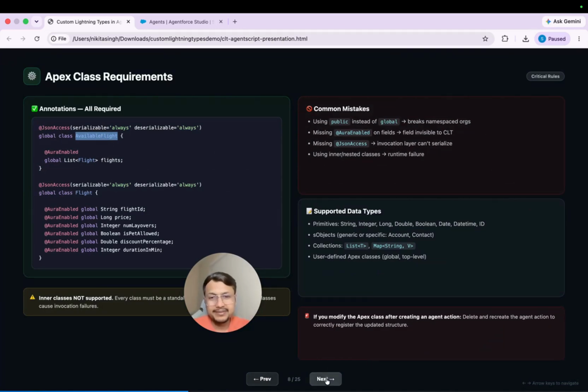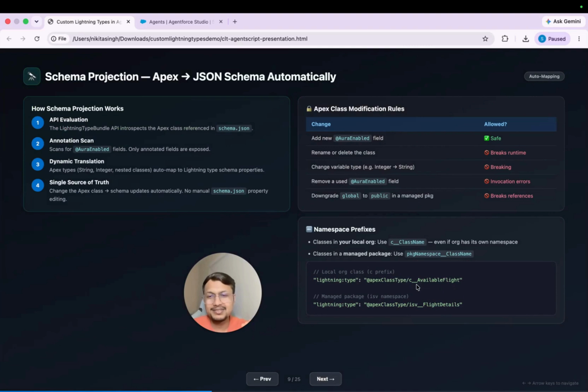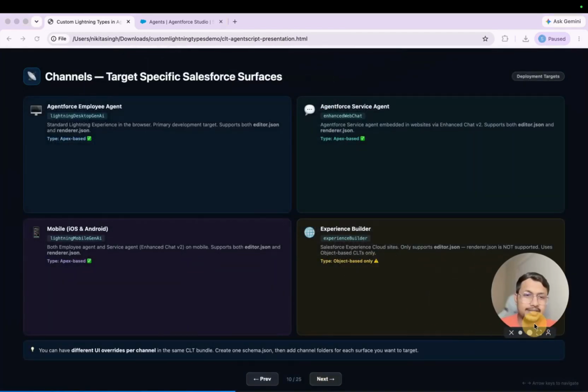So I just mentioned c underscore score. C is the default namespace over here. But for managed package providers, if you're using any action from them, you need to use their namespace and then underscore flight details.